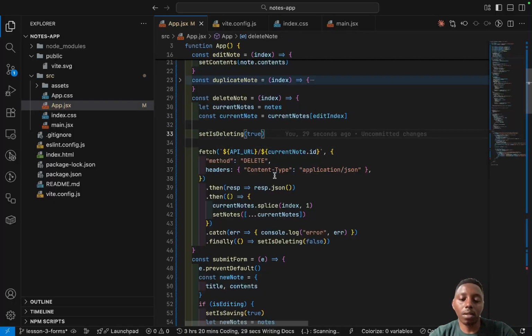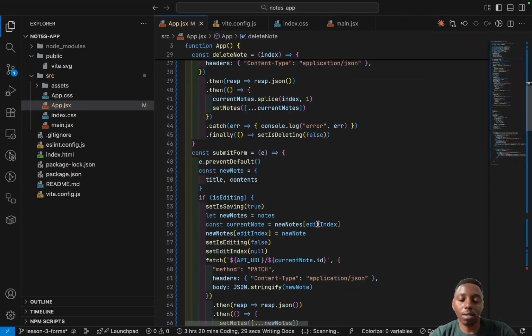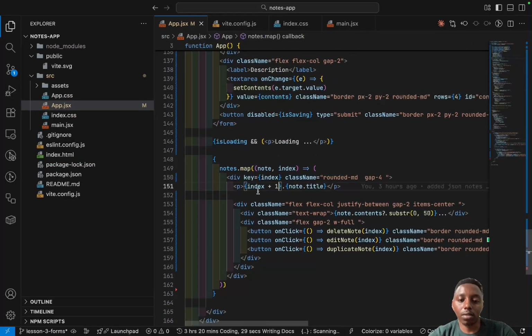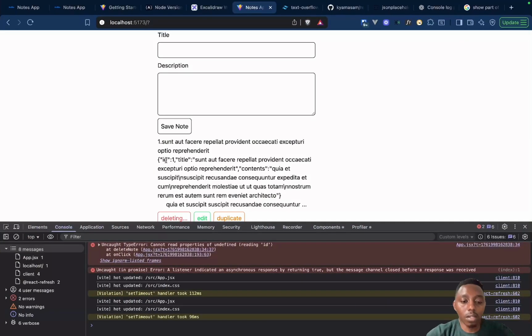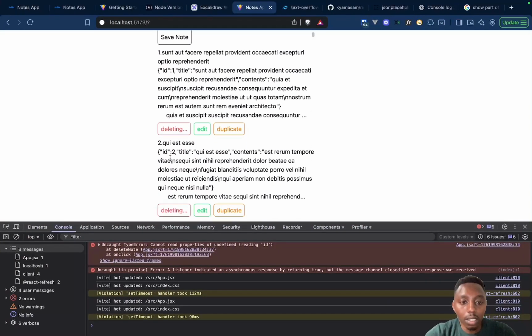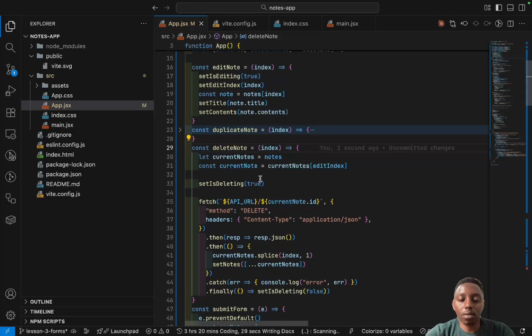So I would love to see what the data actually looks like. Like I showed you, the best way to showcase how the data looks would be to go here and say JSON.stringify, and then the actual note. So we can see there's actually an ID. The ID is actually being passed. So let's click delete note again.